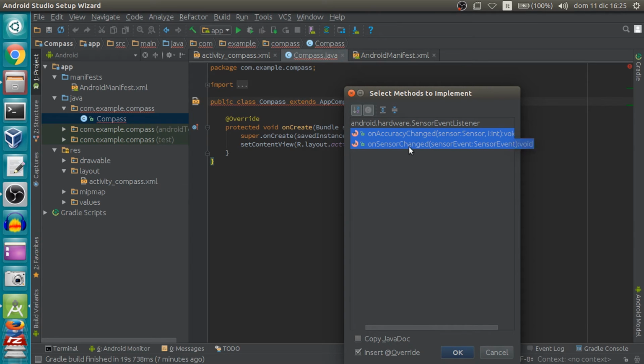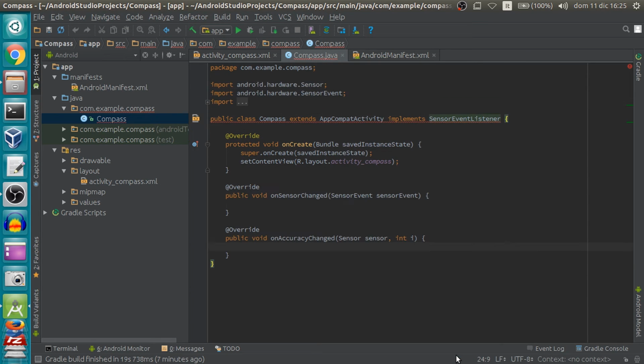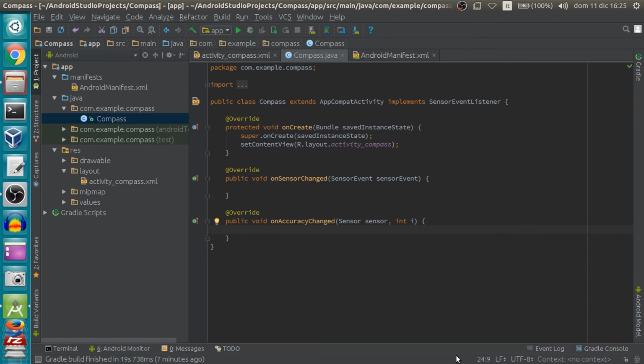You keep selecting these two methods and you press OK. As you can see, we have two methods. The first is onSensorChanged. This method will be executed every time the sensor we need for this application changes its state, so where we can get the information. The method onAccuracyChanged, we don't need it, so we don't use it.